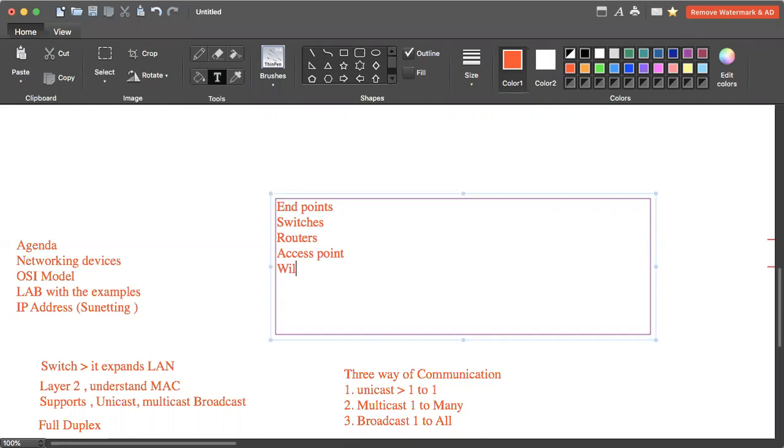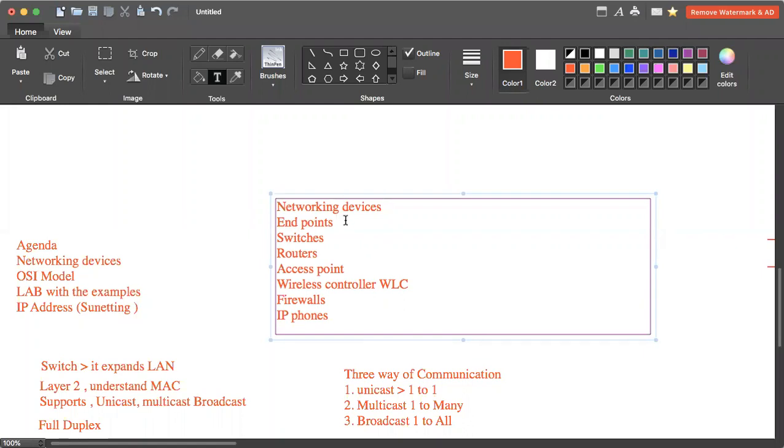We will have a wireless controller, which we call WLC, and then you will have firewalls. If it is IP telephony, then IP phones. An IP phone is basically an endpoint, but these are primarily the networking devices.